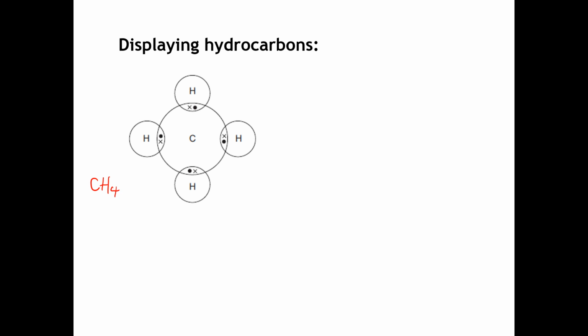Instead of drawing all this out, we can show it like this, what's called a displayed formula. We have the central carbon, and then we have the 4 bonds around it. And these are shown with a single straight line. And this represents these electrons. We don't usually draw them, but if we can imagine, these are here. Now, to a chemist, they just say, well, that's a covalent bond, a single covalent bond, a shared pair of electrons. That's the way we do it.